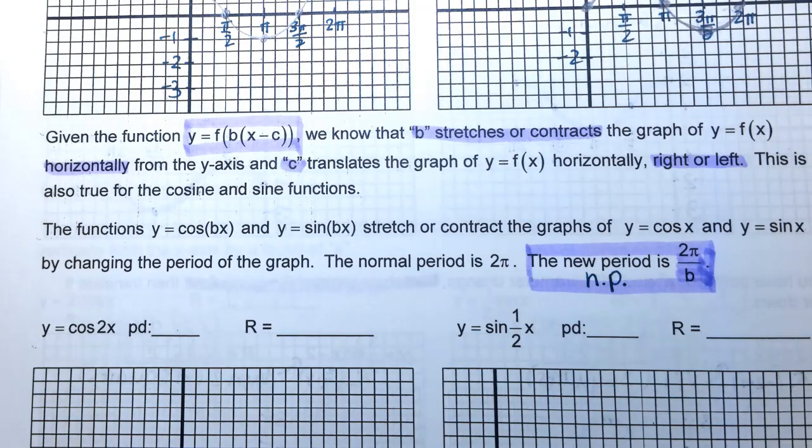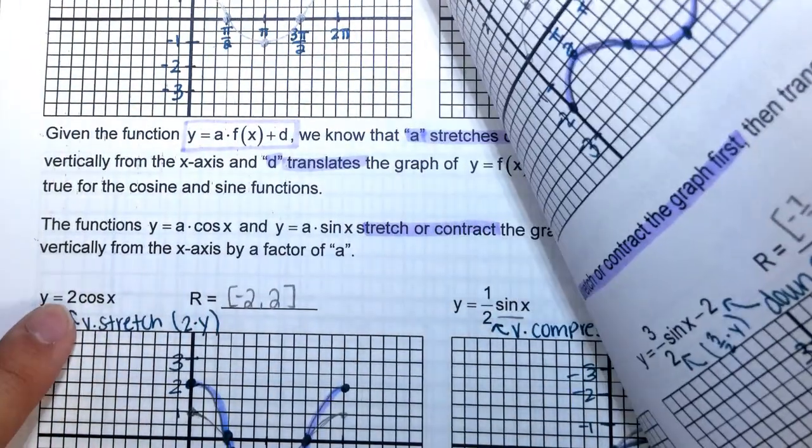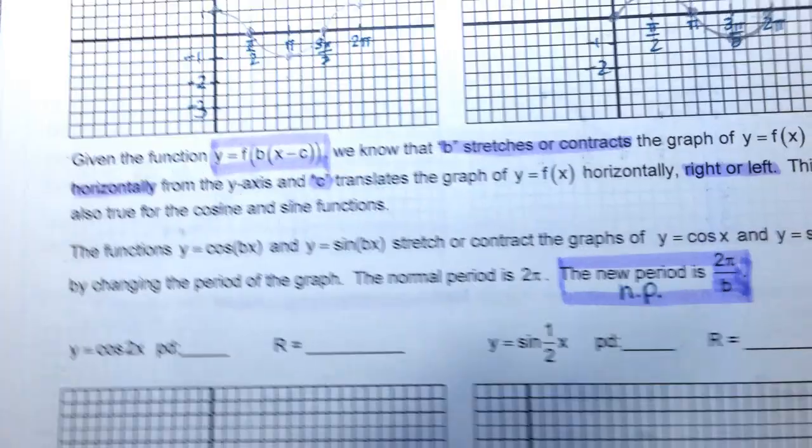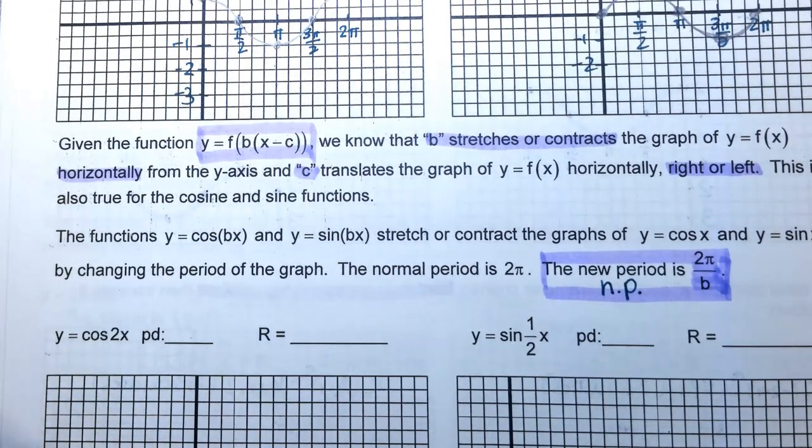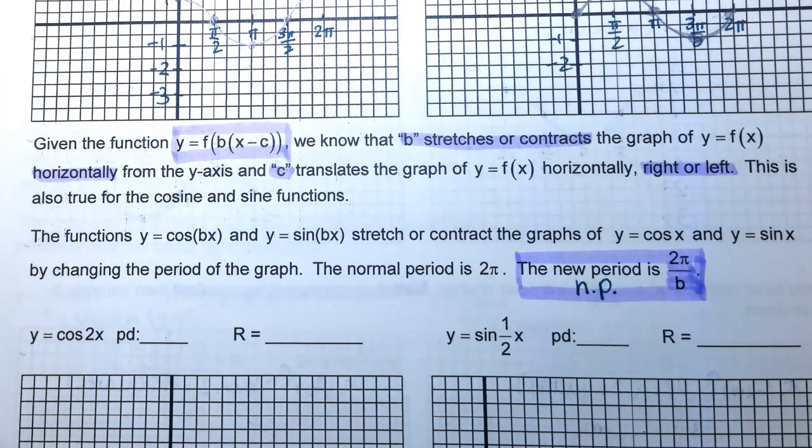You are only going to find a new period if you have a B value. Now, how can I tell an A value from a B value? Here's yesterday's A value. Here is today's B value. How can I tell the difference?